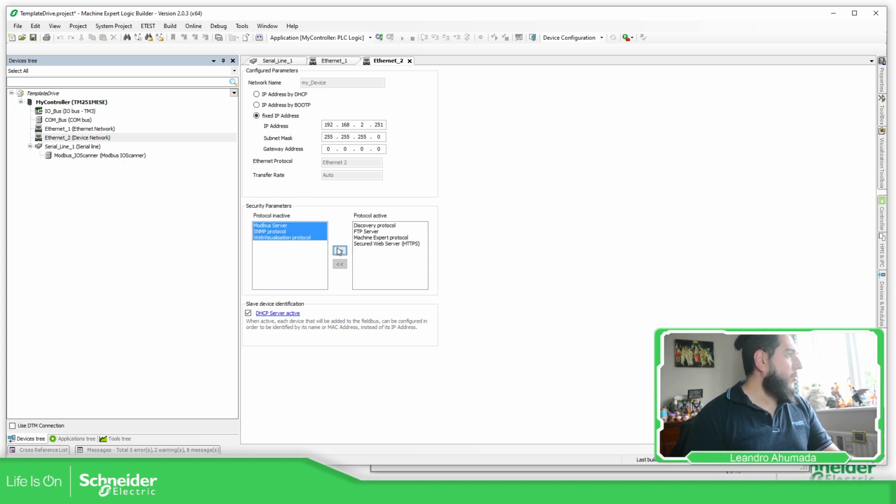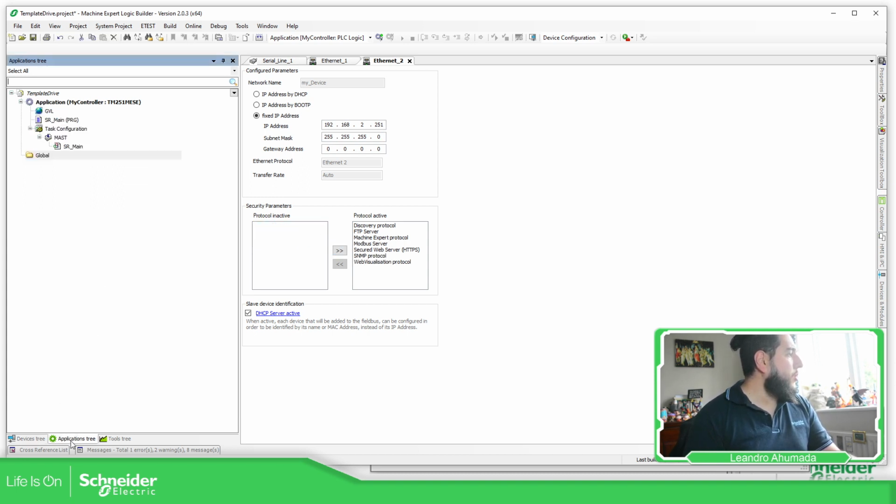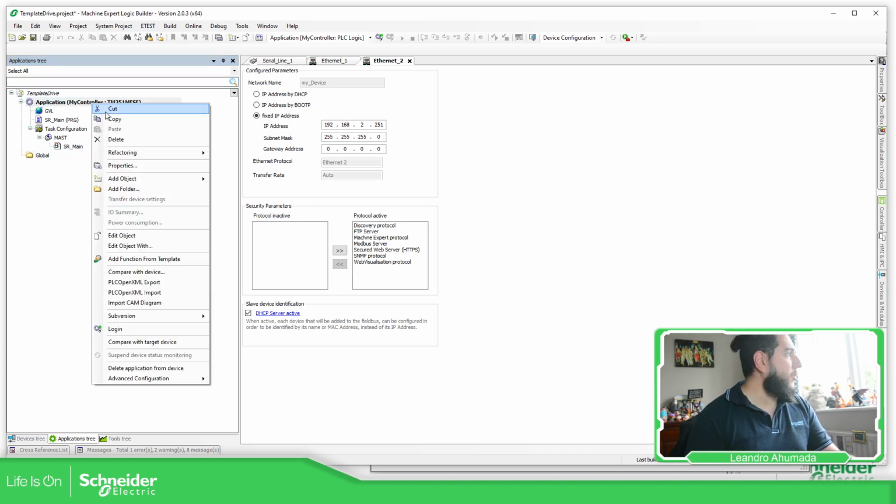Okay, I'm going to enable this part for later. So we just need to go to application 3 now, right click. When we make the right click, we should be able to see this, add function from template.